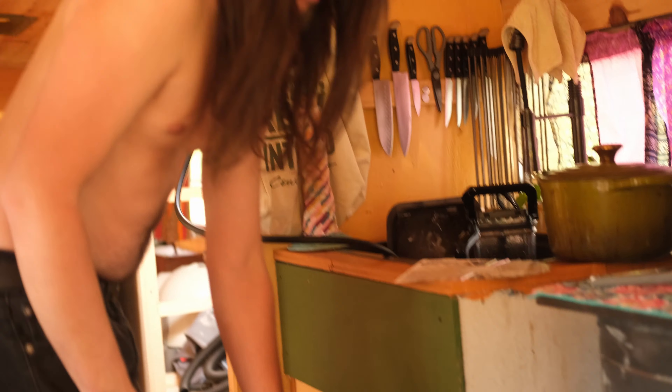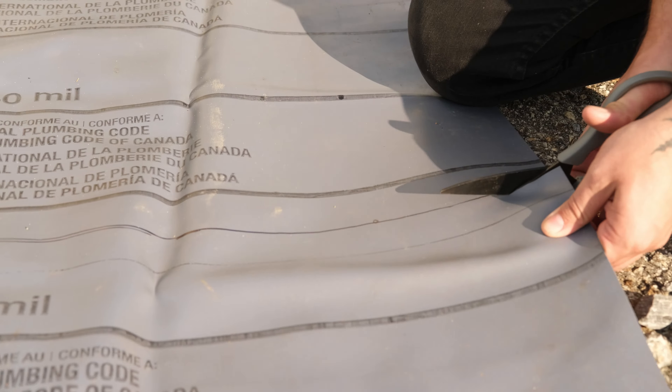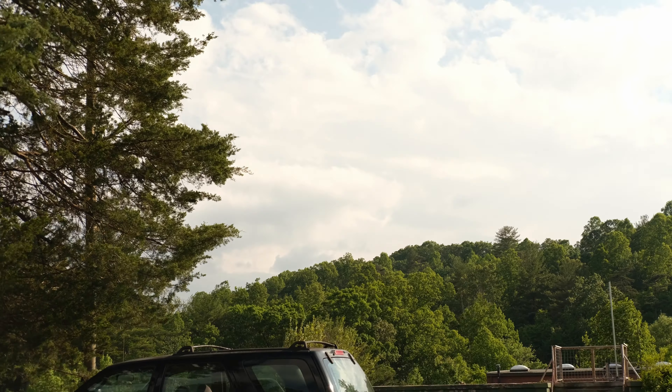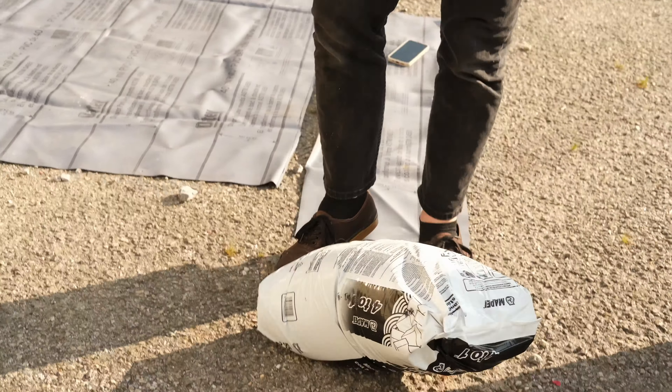Jalen's on cleanup duty. I finally figured out the key to good circulation in here is cracking the windows and then having both of the fans going out, so that's sucking the air in and pushing it back out. This is our shower underlayment — and once you measure it and measure it wrong, then you just go on the other side of the line a little bit. There's a million ways we could have done this. Earlier today we were going to do it with the four-to-one mud mortar mix — it's very heavy, would have been very time consuming, and a lot of weight on the bus. So we're going to return that sack.